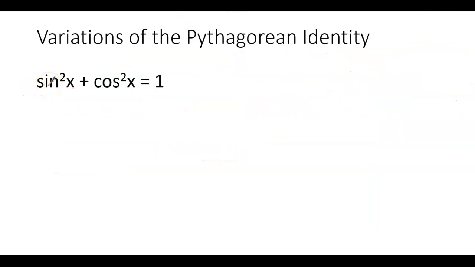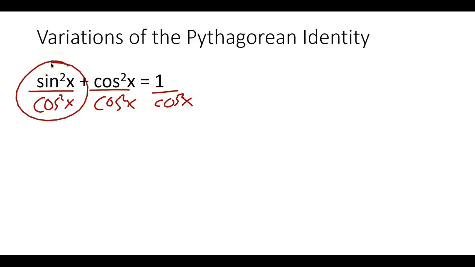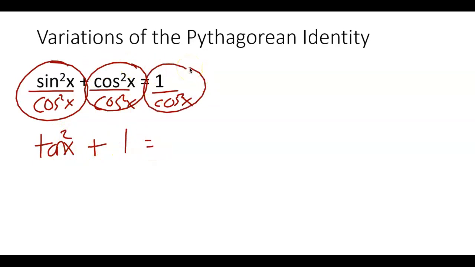How about instead of dividing by sine, I can also divide by cosine. But we're going to do cosine squared. What do you guys think that would be? Pause the video here and see if you could figure out what this would come out to be if we divided everything by cosine. If we divided everything by cosine, sine over cosine is tangent, and since it's being squared, it's tangent squared. Anything divided by itself is 1, and 1 over cosine is secant, so 1 over cosine squared is secant squared. And so there's another type of Pythagorean identity that has tangent and secant in it now as well.